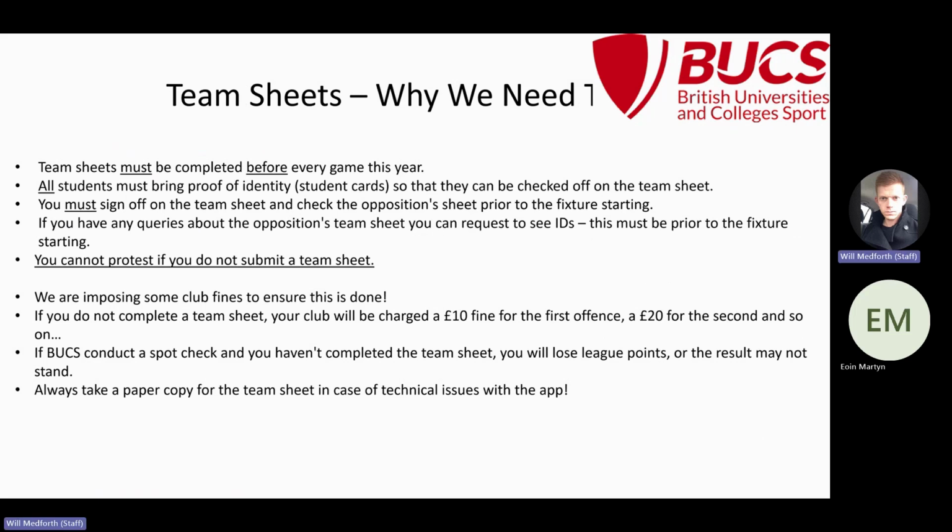So why do we need team sheets? They must be completed at every game. It was brought in last year and worked quite well, but they're being quite strict again. All students must bring proof of identity, so your student cards, so they can be checked against the team sheet. You must sign off on the team sheet and check the opposition's prior to the fixture starting. And if you have any queries about the eligibility of the opposition, just request to see their ID and match them up to their name on the student team sheet.